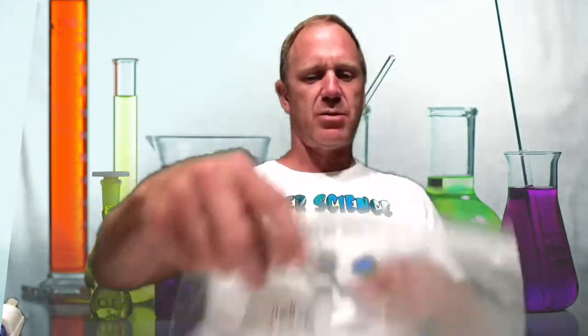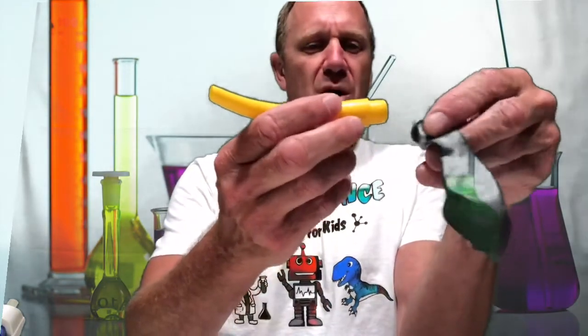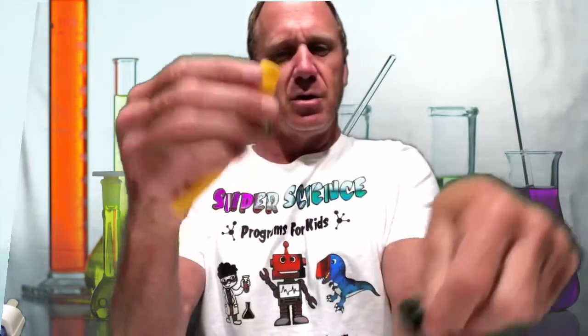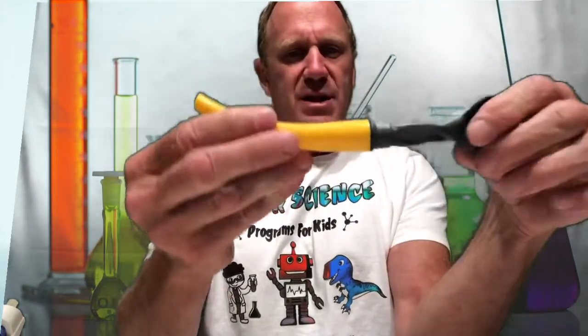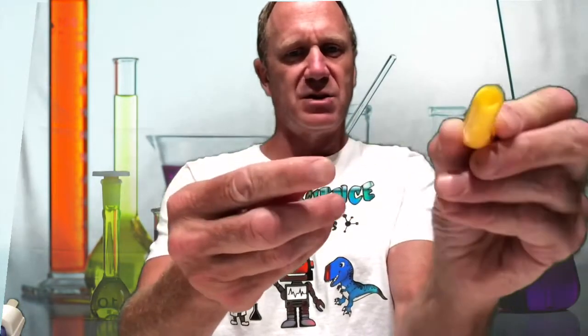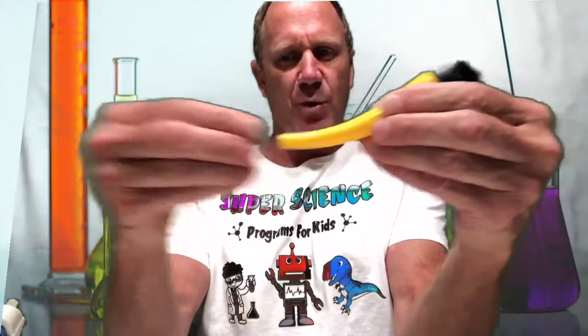Okay, so to start out our project, you'll find your bag of supplies in your box, and the balloon buggy is a car that you're going to build that works by air. It actually uses Sir Isaac Newton's third law of motion, which says that for every action there's an equal and opposite reaction. You're going to place the balloon on one of these yellow plastic holders. What it does is it takes the air from the balloon and directs it to a small point, which gives it a lot of force going in one direction, which will hopefully make your car go in the other direction. Okay, so that's how it works.